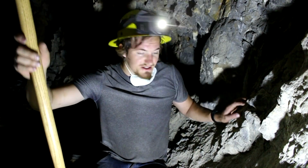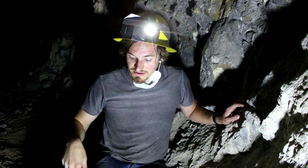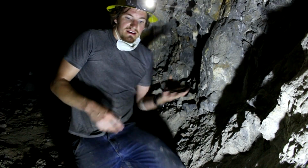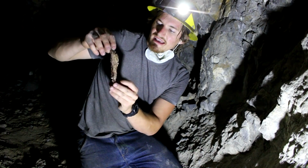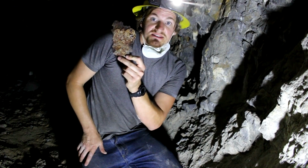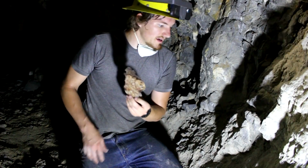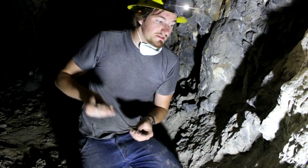There's something cool I'd like to show you guys though. Actually, there's several cool things, so stay tuned. But right here that I'm sitting on is actually, I found something. See, I dug this up here. It's a piece of rusty metal. This is part of the old muck sheets that they were using to make it easier to dig. Like, I kind of wish I would have had one today. And the one they had was, well, it wasn't usable.